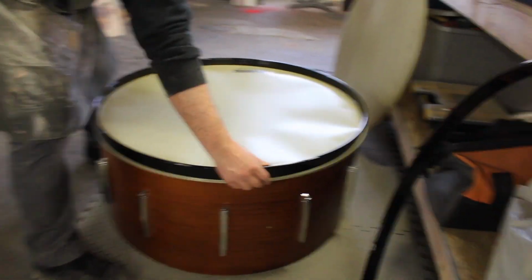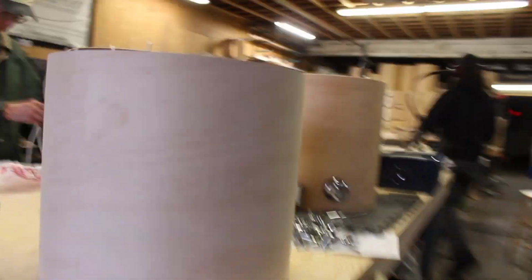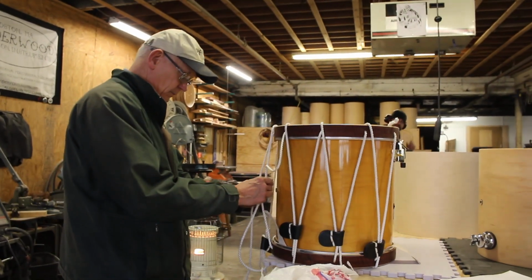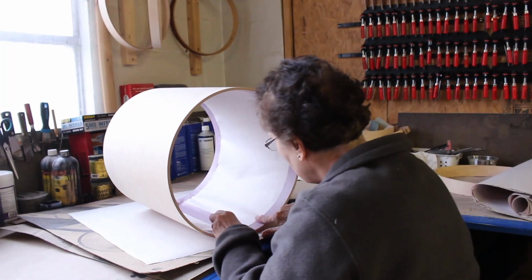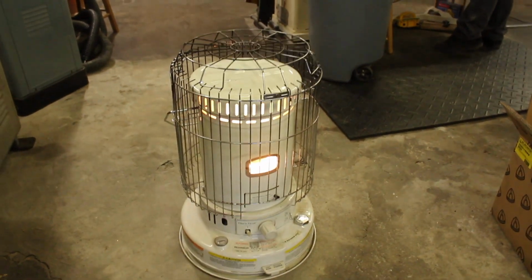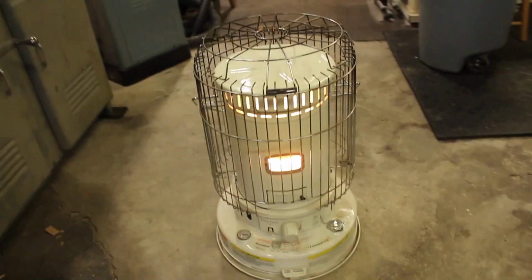Yeah, buddy, might actually get this one done. Yeah, sweet. Alright, I'll do the other one. Multiple drums in progress. Steve Weiss drum, hoop repair, restringing, shell taping. You do it right, because you do it twice. Hey, you ever seen one of these blow up, Bill Sr.? Because we have.